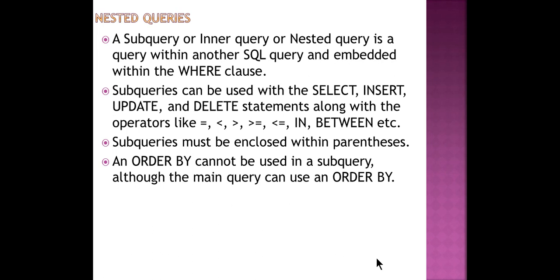What is order by? We will discuss that in our forthcoming videos. Order by is a command used to order or arrange the values in a particular order, either ascending or descending order, right? So order by can be used by the main query, but it should not be used by the subquery.